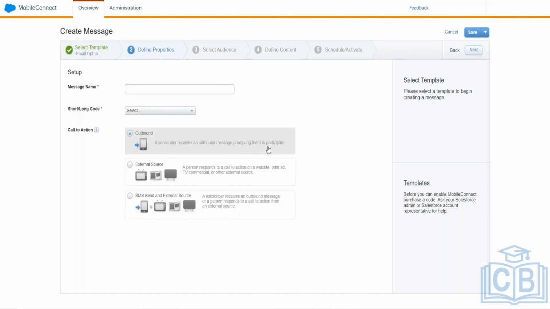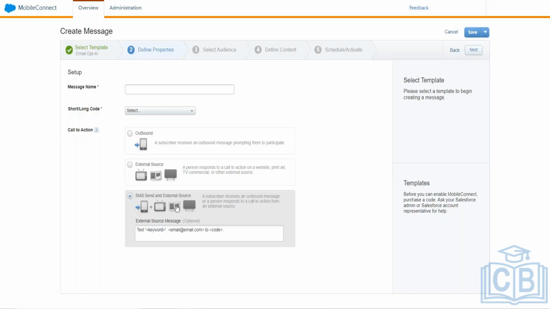Here we send out the SMS communication to them saying, we see that you have already opted in to get SMS communication. Would you like to get the newsletter also from us through an email? Click on the below link to opt in for email. If you would like to send this kind of outbound communication, then you can go with this one. Here in the last section, you can also send the outbound communication at the same time.